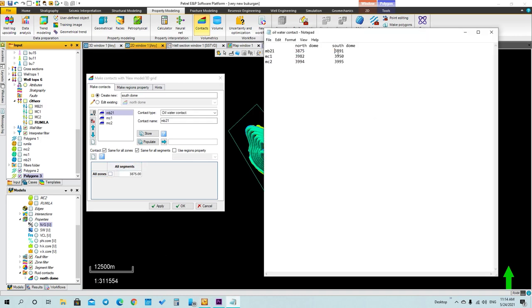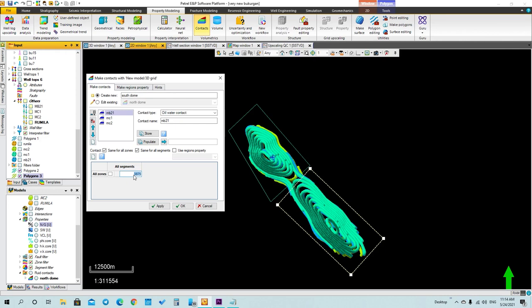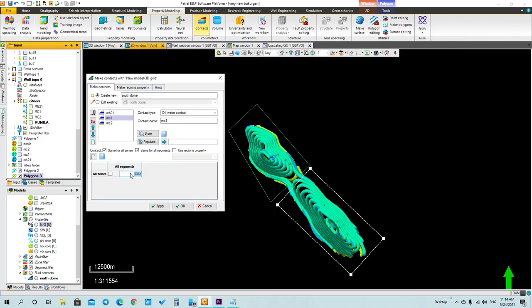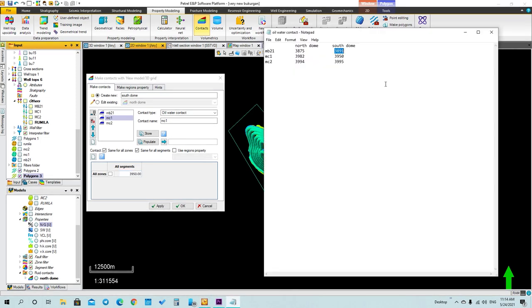The first depth of oil water contact is 3,991, 3,891, and the second one is 3,980 50, sorry, and here we have 95.